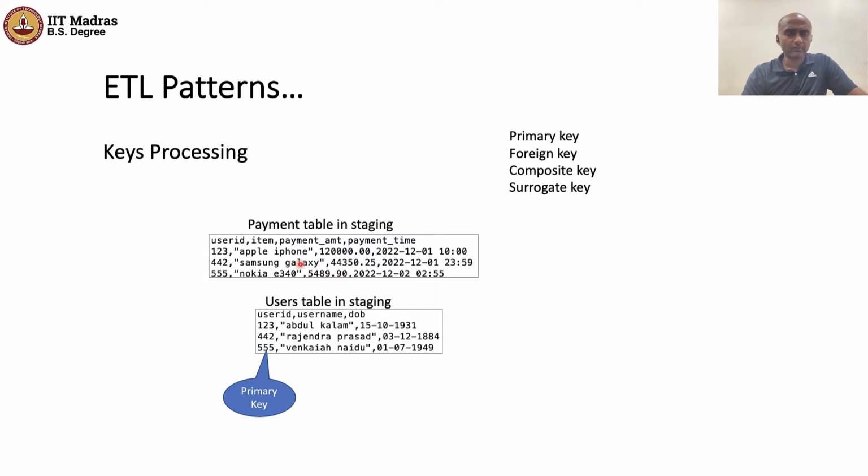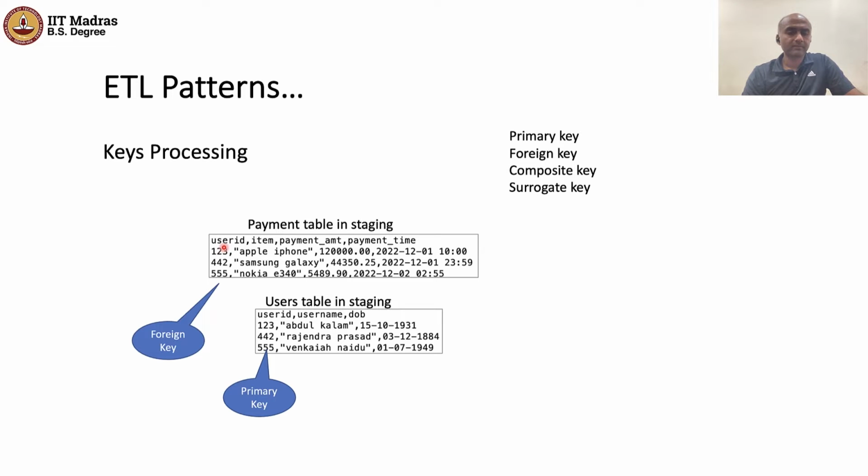Okay, so now let's assume in the other line of your business you've got the set of payments that have happened for different commerce goods. And here the payment table is in staging. It has these different columns: user ID, item, payment amount, and payment time. Again, CSV. And here the user ID is something that the domain captures as a reference back to the users table. So the users table is your primary source of information about the users in your system, and the payment table, which tracks who made payment for what and for which amount at what point in time, refers to the users table via the same user ID column.